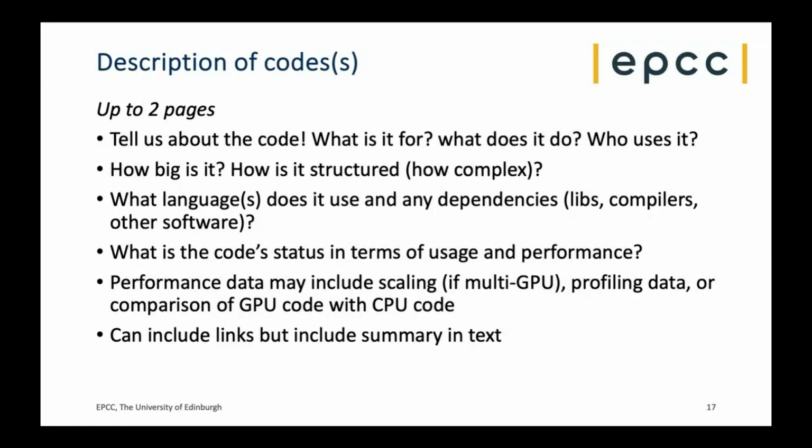Is this a 1,000-line code? Is it a 10,000-line code? Is it a 1,000,000-line code that you're going to be working on just a small part of? Is it structured? Is this still old legacy Fortran code, or is it modern? Is it all modularized? What is it like? What is it that you're going to have to do to it? Maybe part of your project will be tidying some of it up, but just give us a feel for that. What languages does it use? Does it have any particular dependencies, any particular libraries, compilers, or is it dependent somehow on other software?